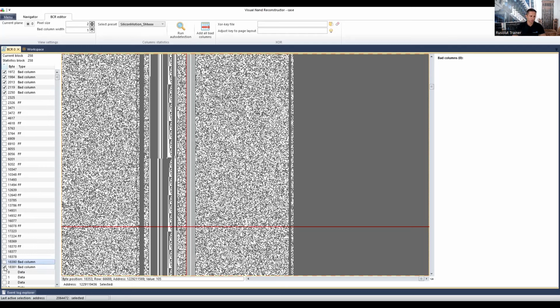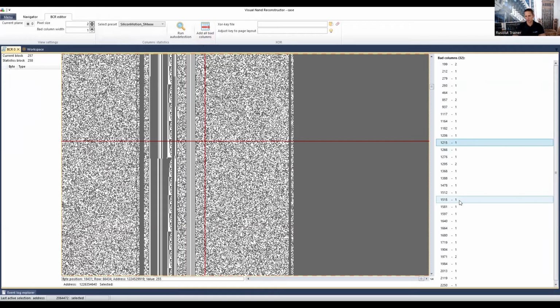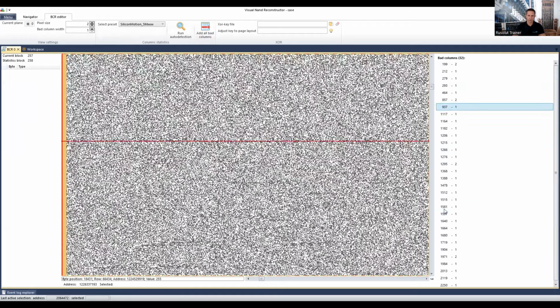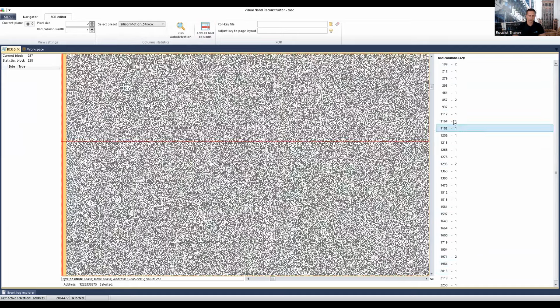So they should be unchecked too, because if you remove them, the service area will be changed or corrupted, and the ECC, which is here, will not work for this part of the service area. And basically that's it. That's all I need to do with bad columns. Now I click on add all bad columns, and all the bad columns are now checked.